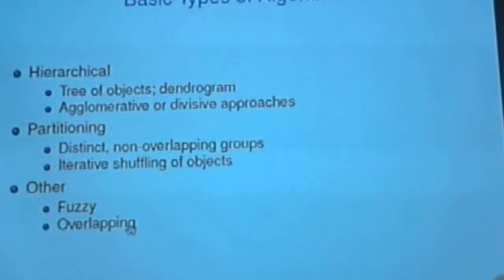Sometimes this is natural, right? An individual could take two different roles, like an intersection of multiple groups. So this is a kind of interesting result. I guess we cannot get into that far, but there are algorithms for dealing with that. The usual clusterings we have seen are in the first two categories, hierarchical or partition.